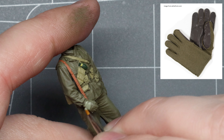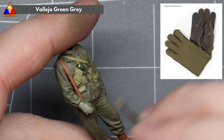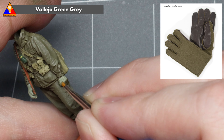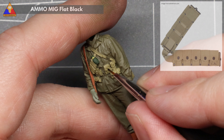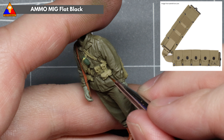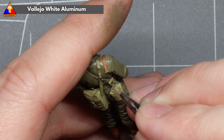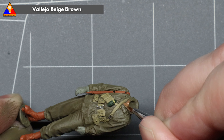Next, we're going to paint our GI's winter gloves. I made an artistic choice to paint these a little lighter than they actually would be to provide extra contrast at this scale — I'm using some green-gray, but a more accurate shade of olive drab works too. Almost done with our major painting portion. Now we're going to cover our buckles and snaps with a fine-tipped brush and flat black. As a final detail, we'll very carefully add a bit of white aluminum to the top of the canteen, and our GI is wearing a nice brown wool scarf, so we'll brush that in with some beige brown.